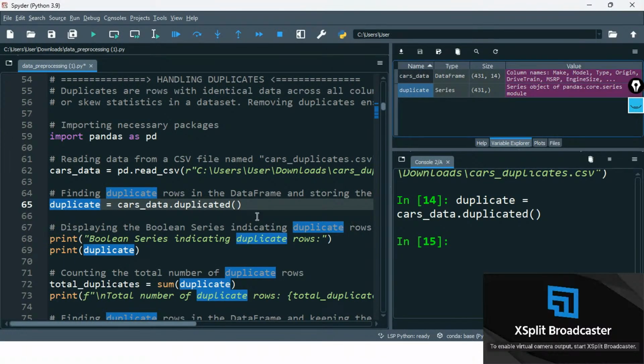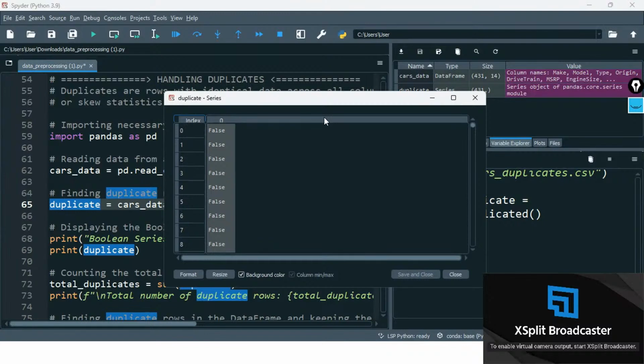Just go for a wild guess. I'm not asking about the values of true and false in Python. I'm asking you what true and false represent under this Boolean series. Good. True means it's a duplicate record. Okay.